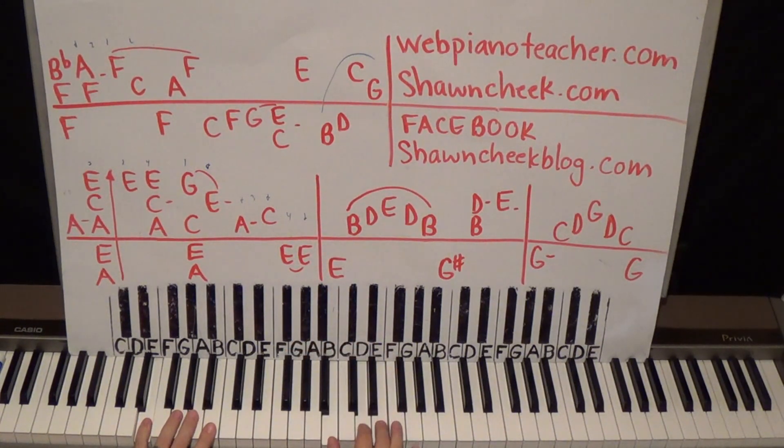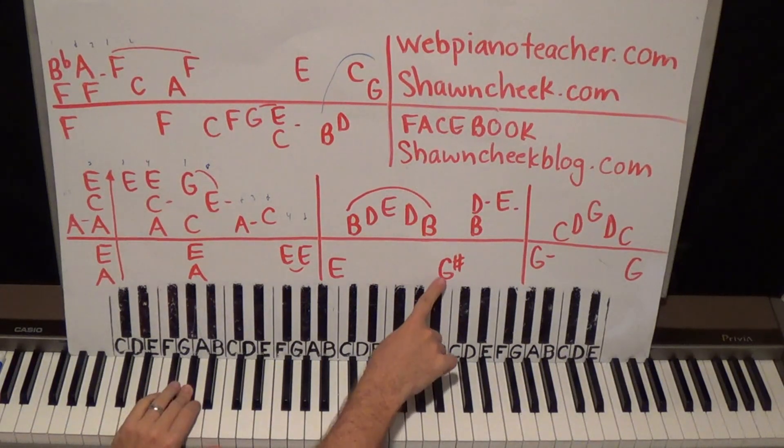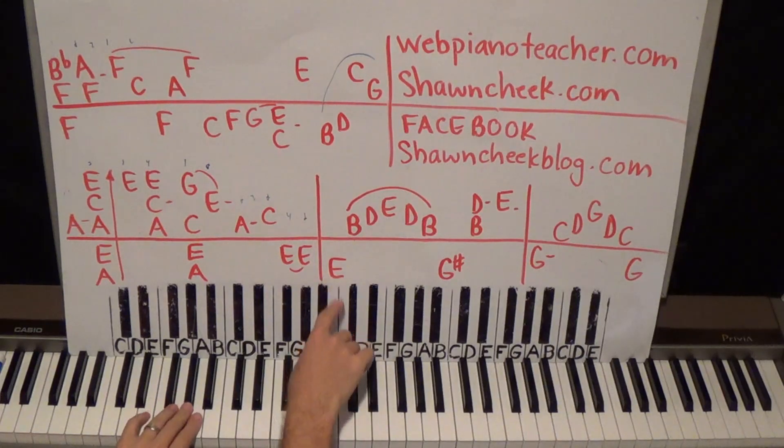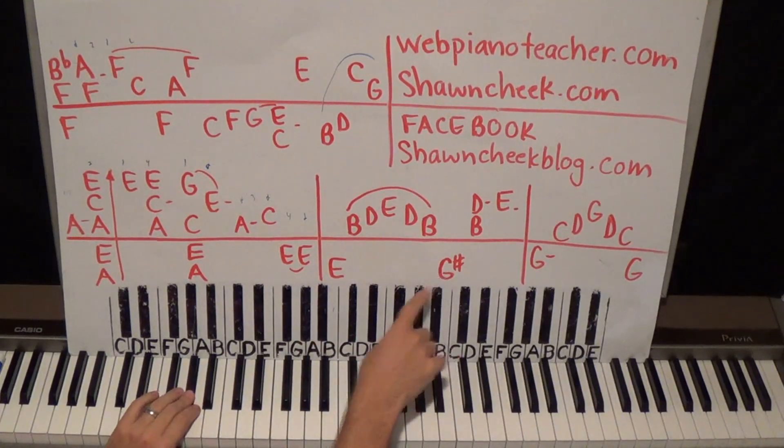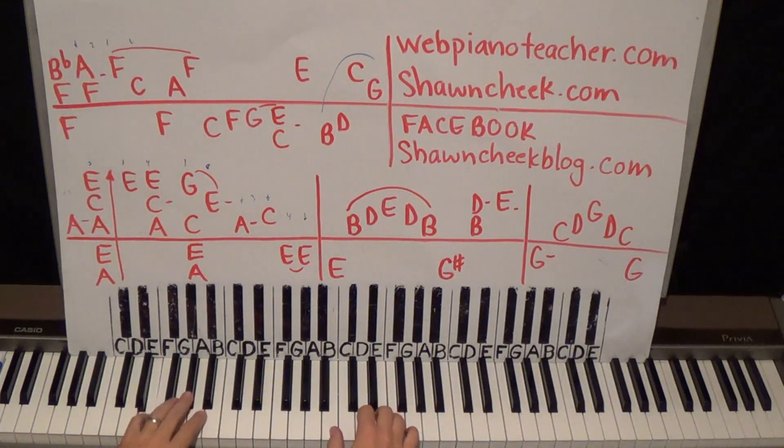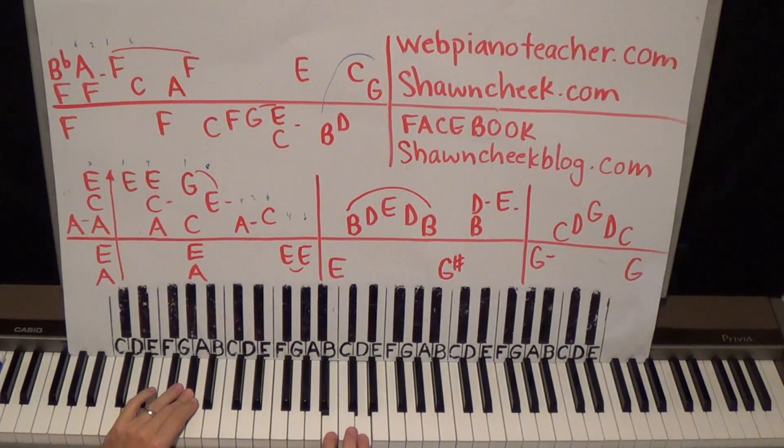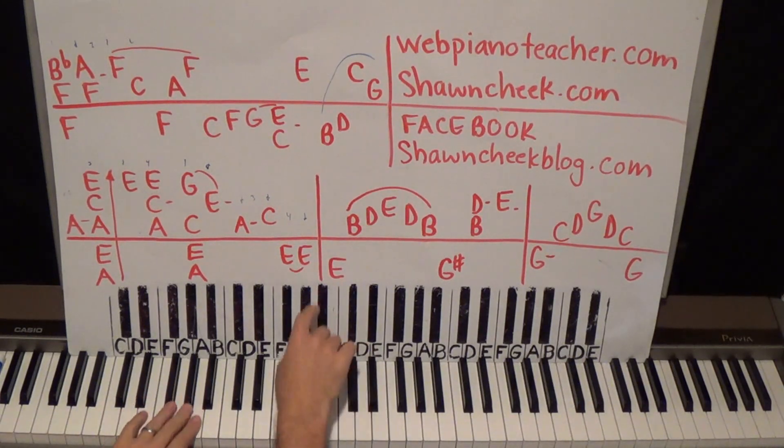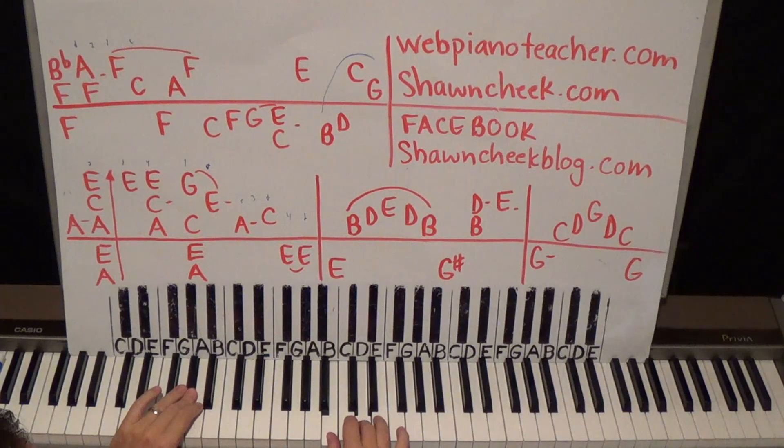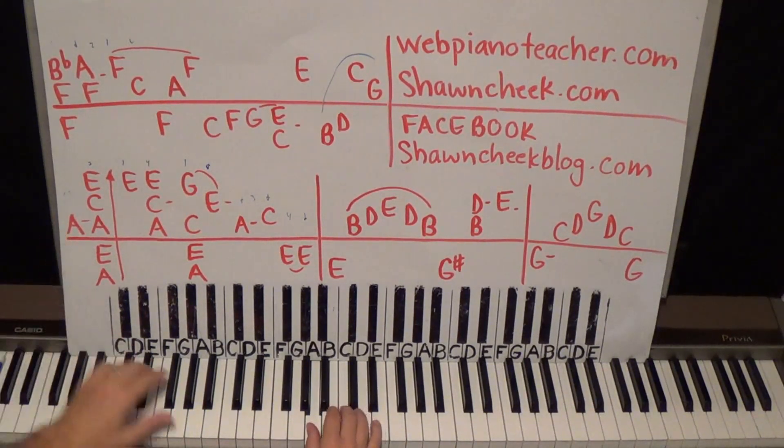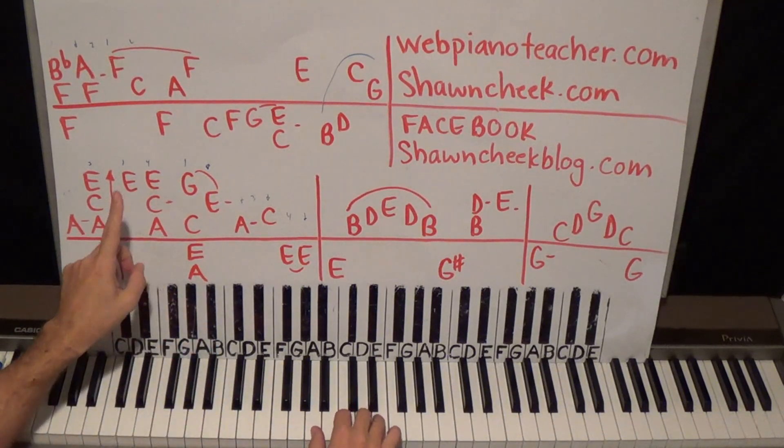B D E D B. I'll fit you in is what I'm saying if we have to. E and then B D E D B, then we're going to go to G sharp on the bottom. So we have the low E and then B D E D B G sharp. The G sharp comes in early, it's syncopated. And then right after the G sharp we have D and B together and then an E. Let's put it together and go one two three and four.